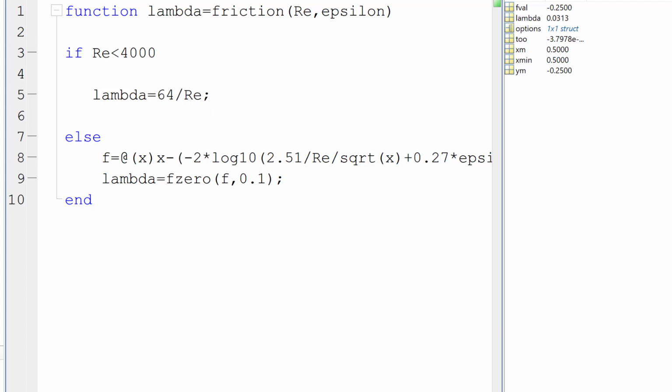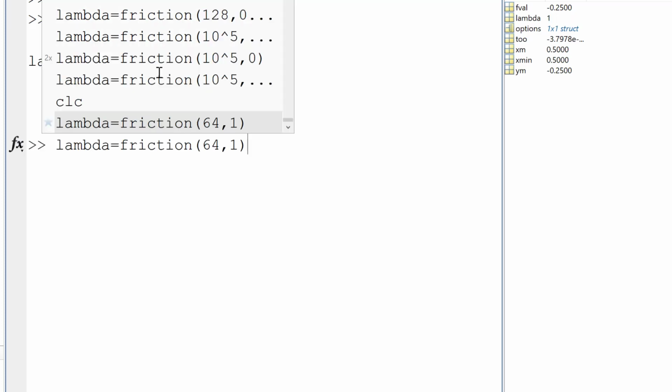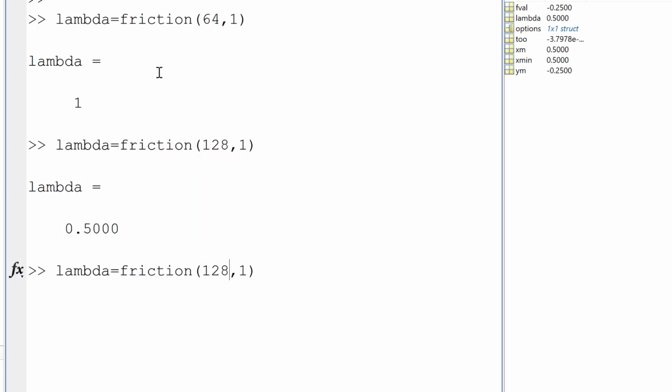All right, so we can save it and then call this function in the main file. We can call lambda equal to friction. We can first try a Reynolds number less than 4000, for example, 64. Yeah, we have 1 and 128, and we have 1/2. So it looks right.